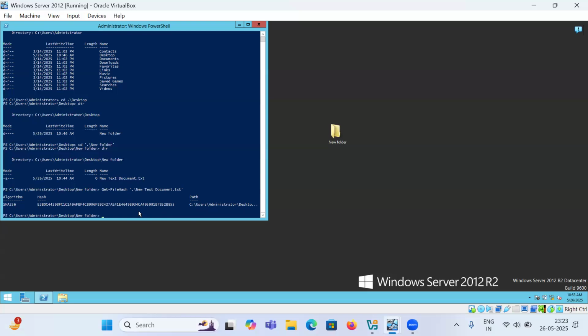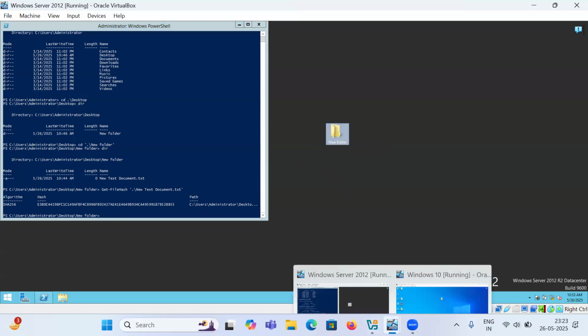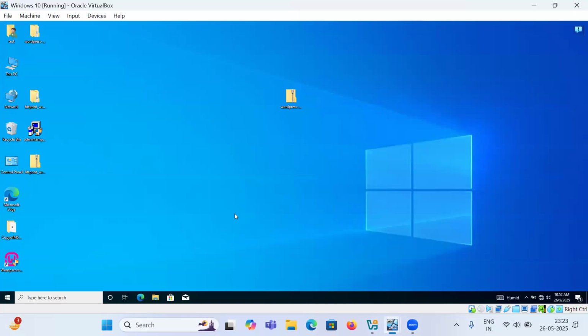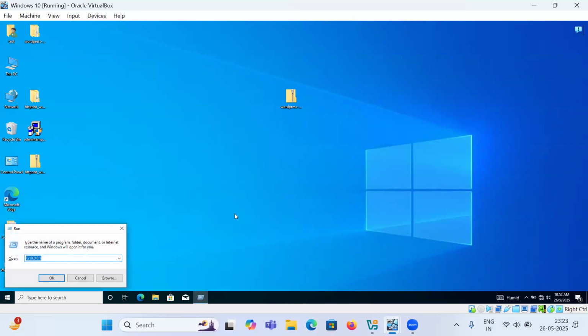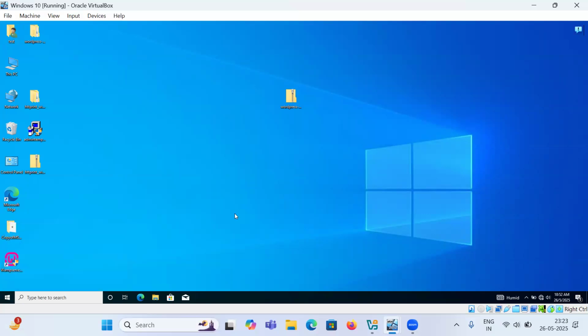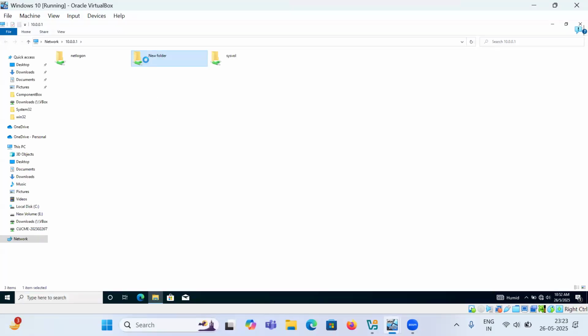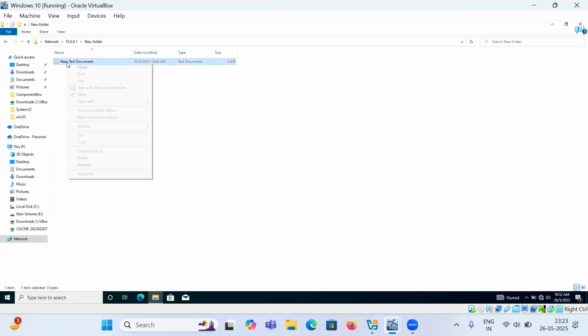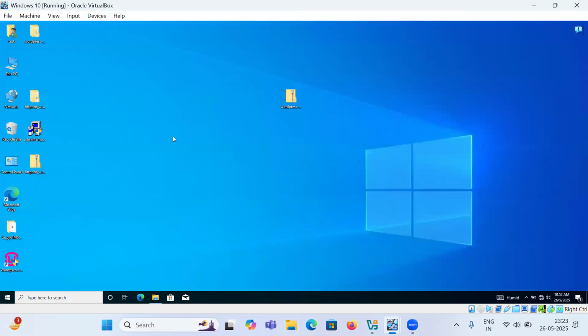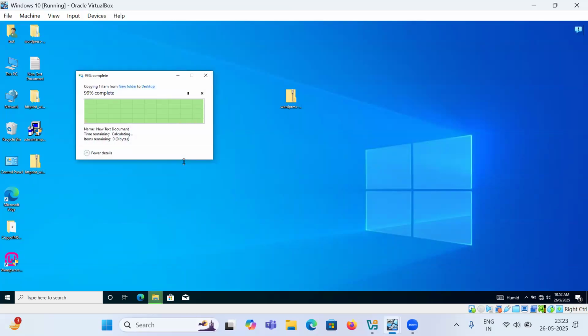So if, for example, you want to copy this file to your Windows 10 system, I browse here to the share path, and copy it to my computer.